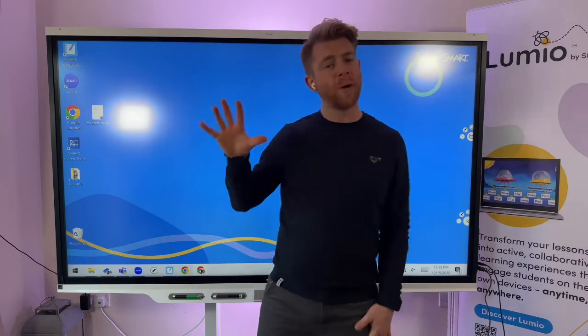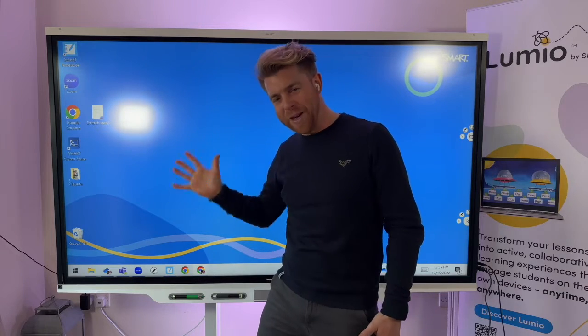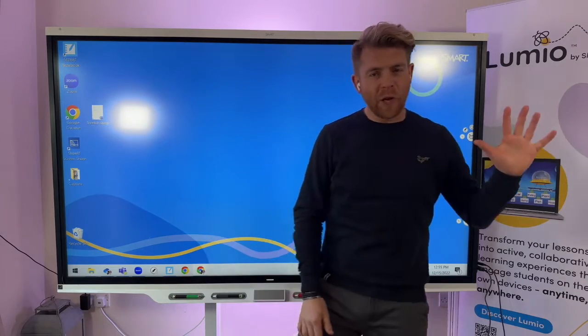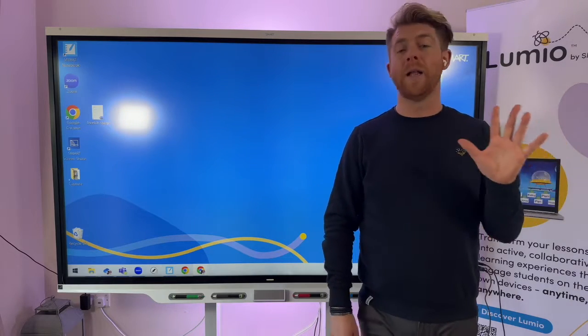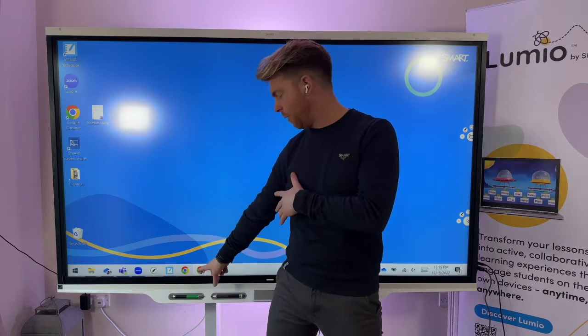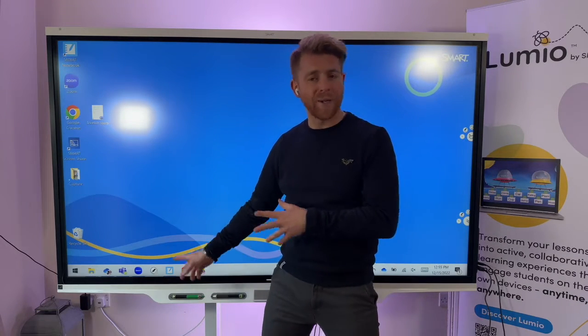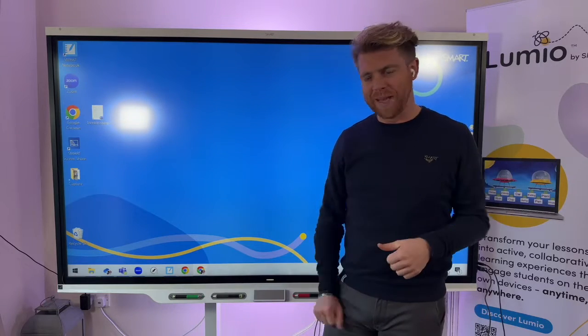The difference is that Notebook is that piece of software that's downloaded on your laptop, needs that Windows or the Mac machine. And then we'll have a look at Lumio, which is a cloud-based solution. So you can do it directly from an iPad, from a Chromebook or anything like that. Or of course you can do it from Chrome browser or any other browser, straight from the board itself. Super. Let's get going.